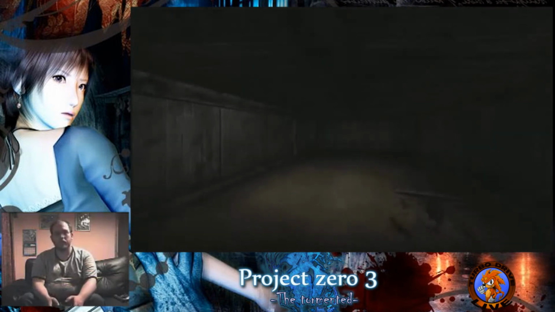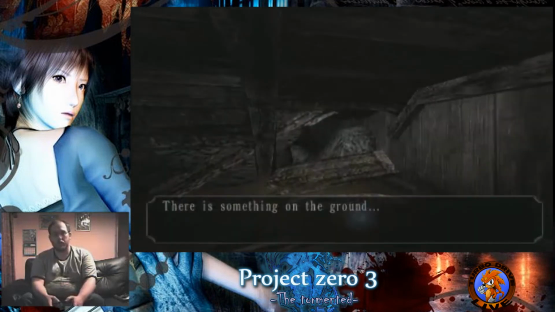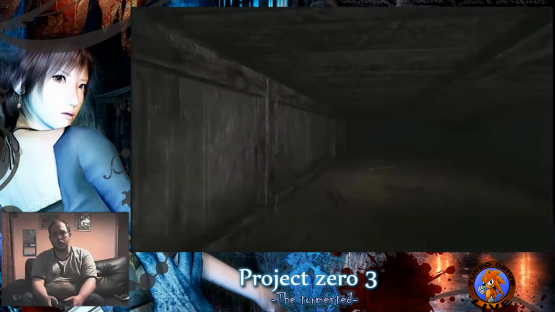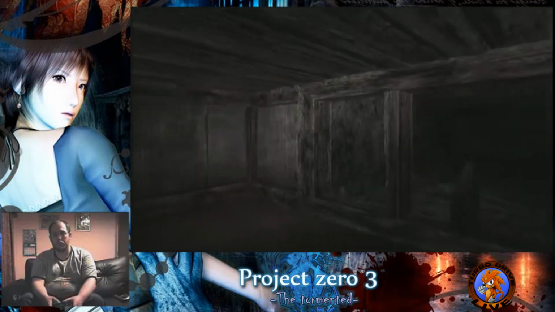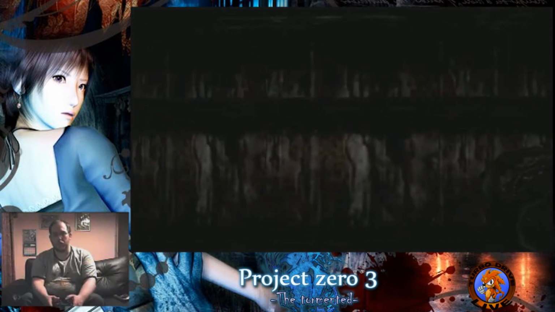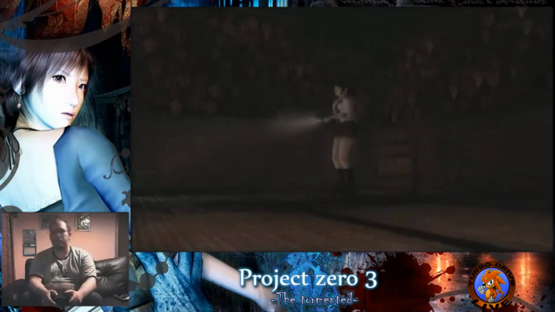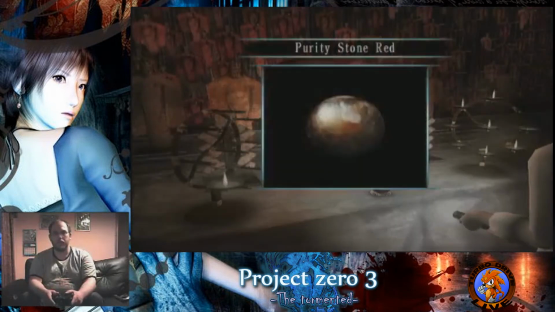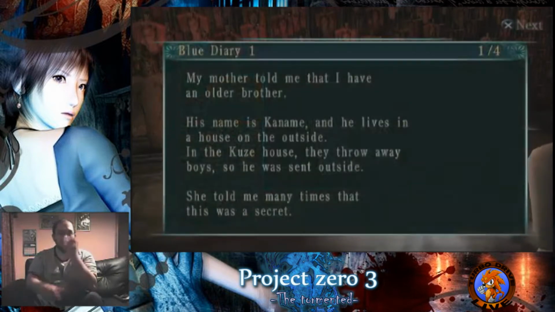Chat's being silent. Which is not common, or not uncommon even. Oh, another item here, what's this? Ah, stone mirror! Didn't know Miku didn't have one. Oh well, never mind. More passages we could have traveled to, but hey, we got a door. And this is another doll skewer room. Fury Stone Red.